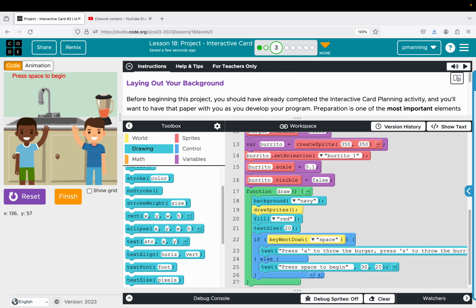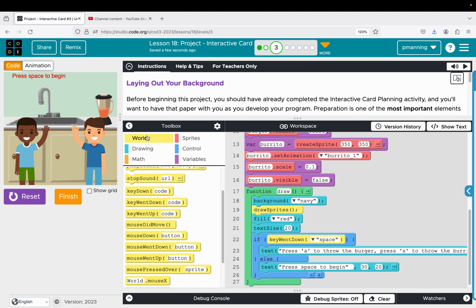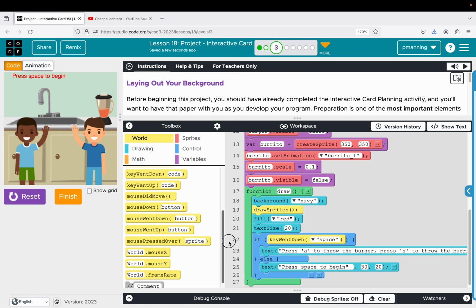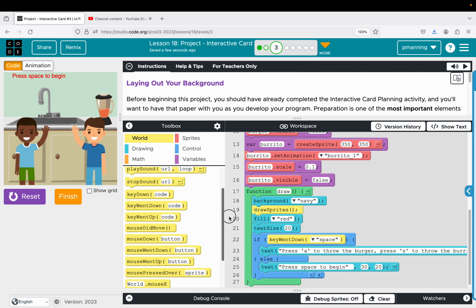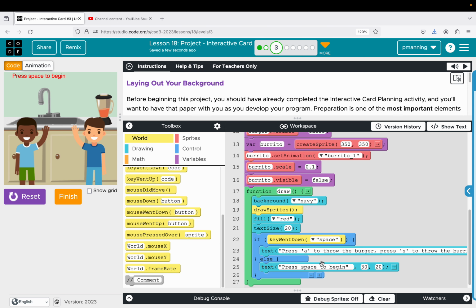So we have press space to begin. We press space. So right now that is, let me change that around a little bit. That did not work as I wanted it to, so I'm going to have to do completely different backgrounds.